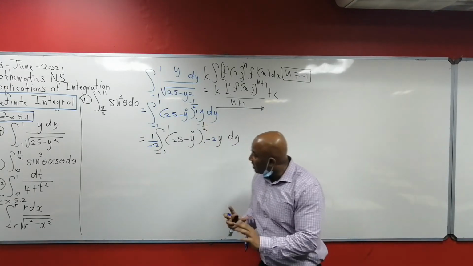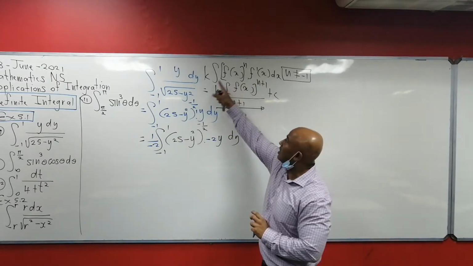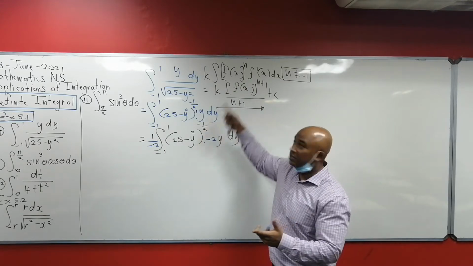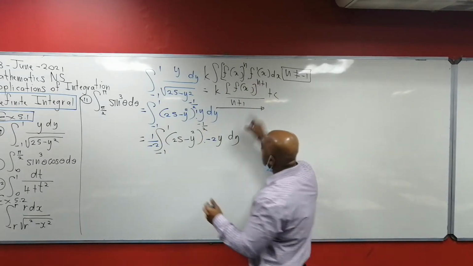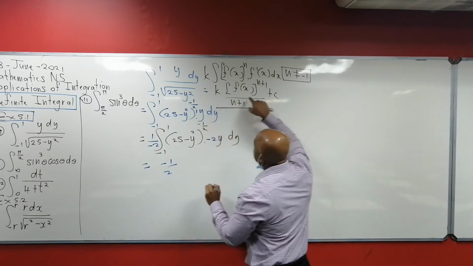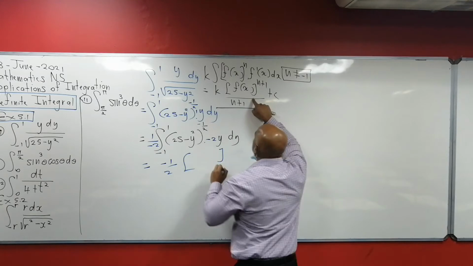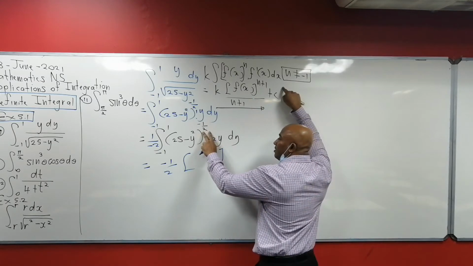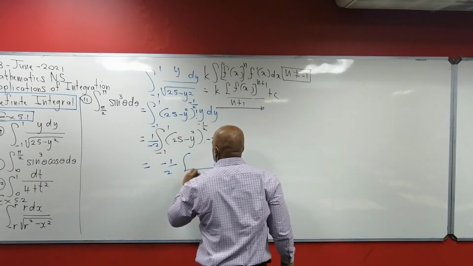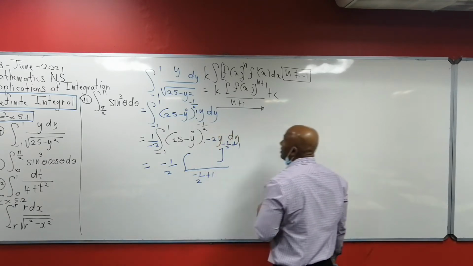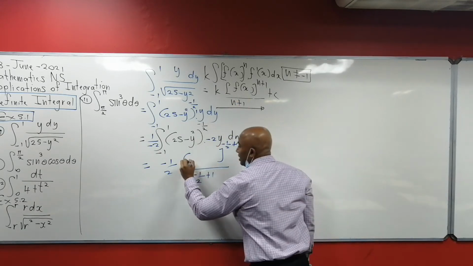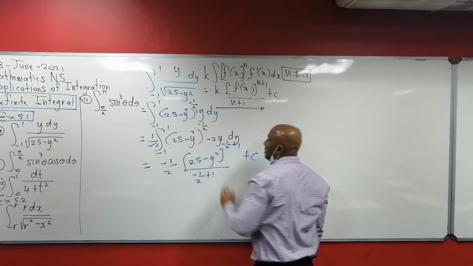So what you just did now is you created the perfect situation: k multiplied by f of x to the power n, well, in this case, f of y to the power n times f prime y. So once that is sorted, then the answer will be -1 over 2 f of x to the power n plus 1, minus half plus 1. So let me just write that down. Minus half plus 1 all divided by minus half plus 1. And then you've got your plus c. This does not change on the inside. It will remain as 25 minus y squared.